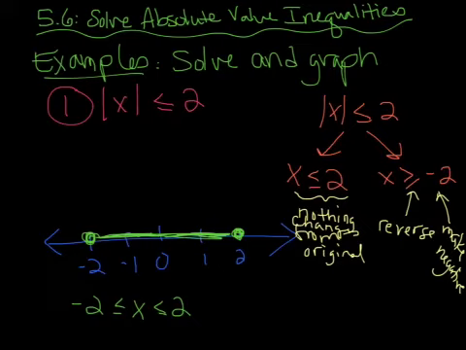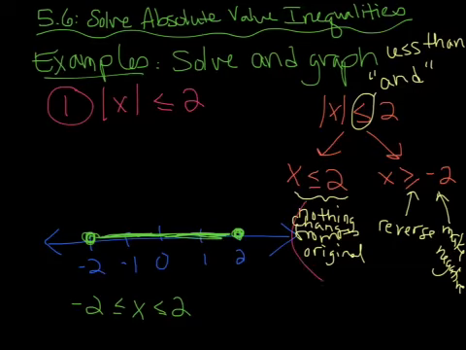The other thing I want you to know is that if you see less than or equal to, that is always going to be an "and" inequality. So anything less than or equal to is an "and." If you remember when we had "and" inequalities, we always combined them into 1. So in the end, you're going to take these and combine them into 1. When we combine into 1, we always put them in order from the smallest to the largest. So the negative is the smallest, the positive is the largest, and the x goes in the middle.